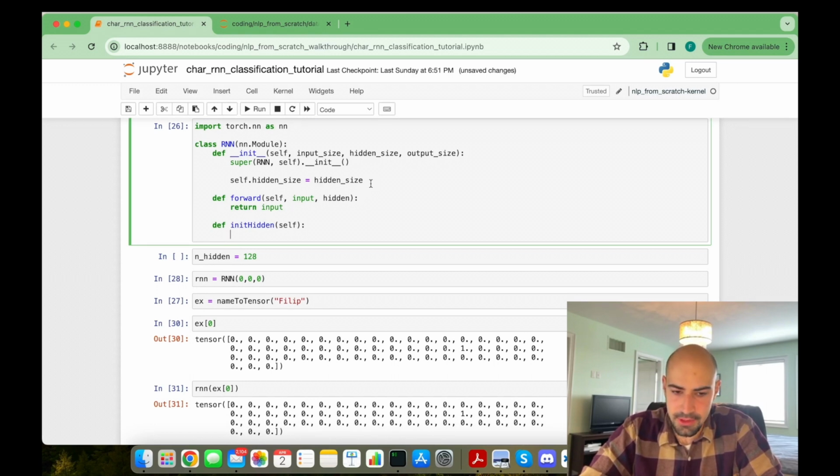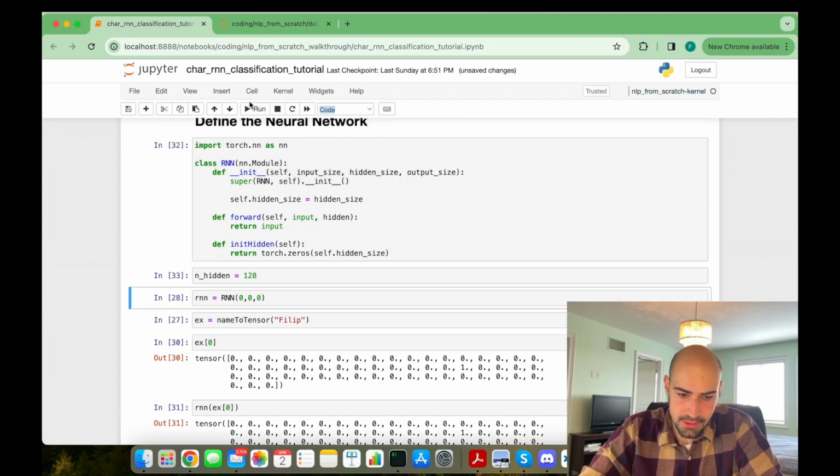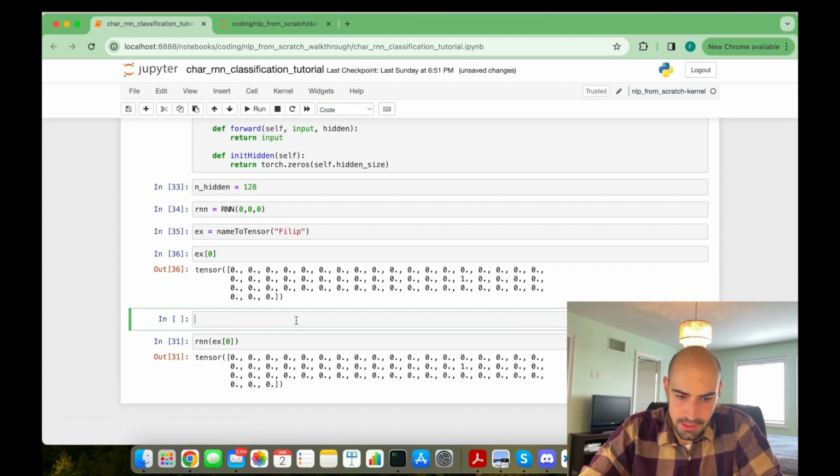And all we need for this is we just create a vector of zeros with the size of the hidden size that we used. So pretty straightforward. So this is our input, and our hidden state.